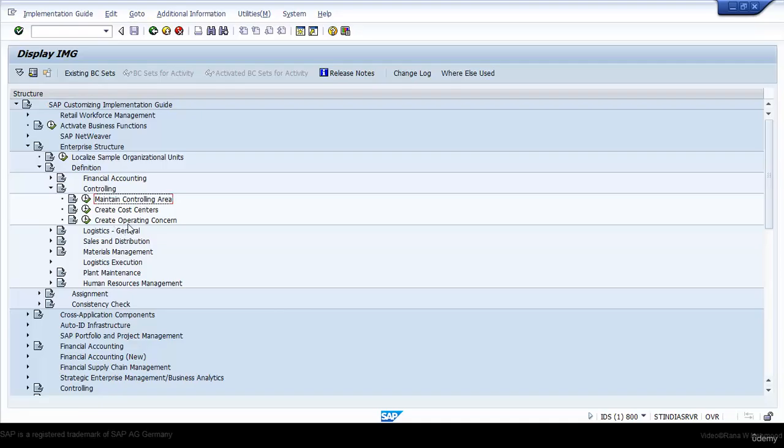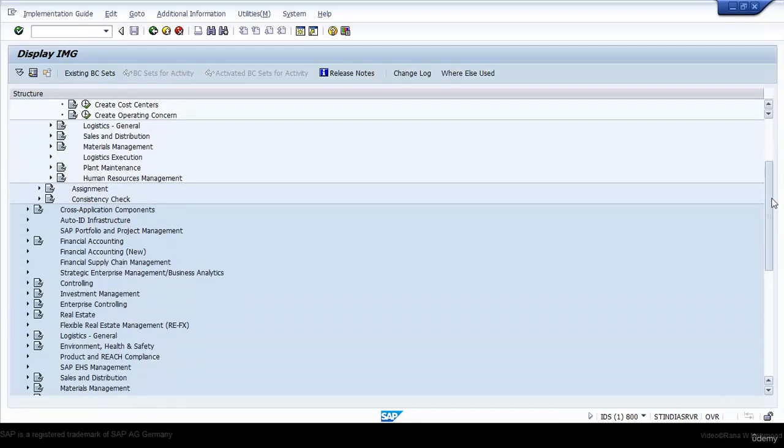We are not using operating concern. If we are customizing or configuring profitability analysis, then we have to create operating concern. We can do this later on as well. It is not a requirement that you have to create operating concern before maintaining the controlling area. You can do it later on as well.